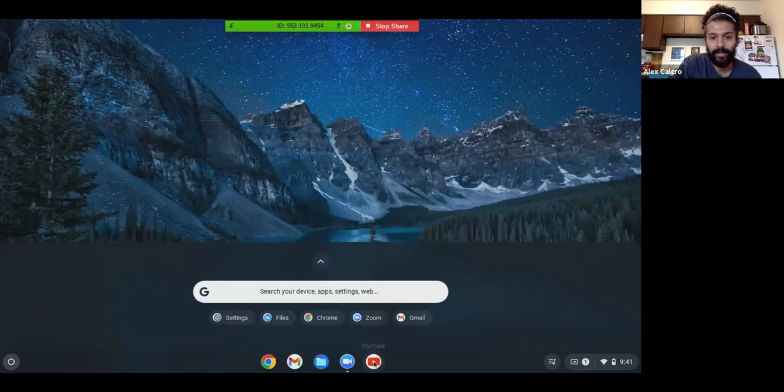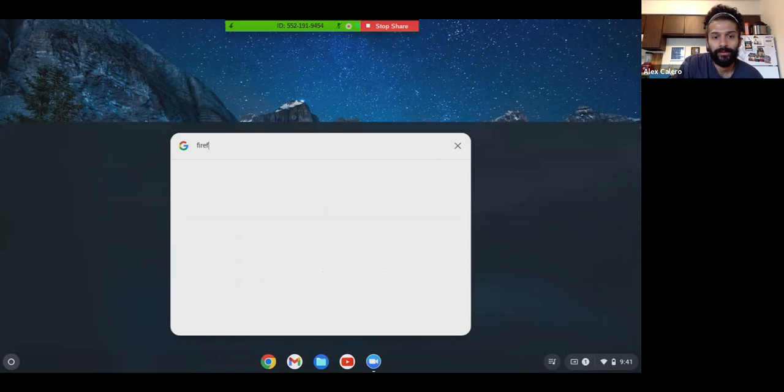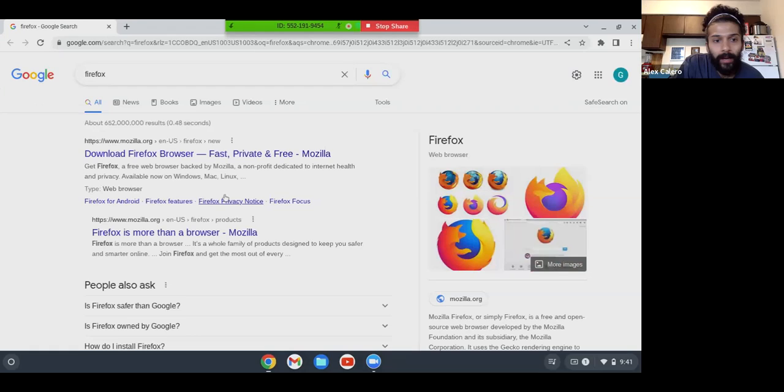Now let's say Gabe wanted to search for, an example that Elnora had, was Firefox. I wonder if we can search for Firefox. Okay, so it looks like if we click search, it'll take us to the internet, and if there's no application already within your computer, it'll take you to the internet as an option.